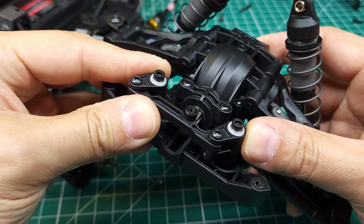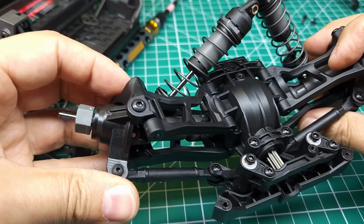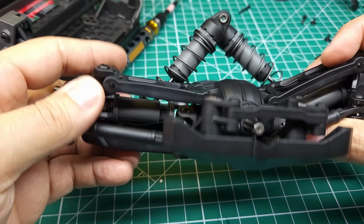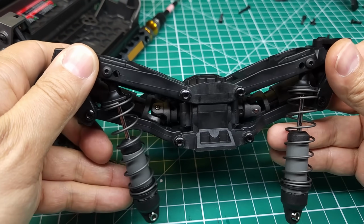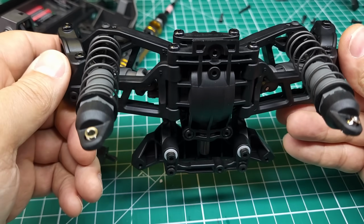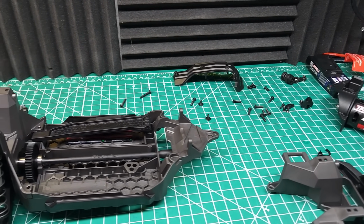It looks like we have bushings and not bearings up here. We have non-adjustable steering links, kingpin style front hubs, and front arms that look very similar to the rear arms. I expect the front differential will be identical to the rear differential as well, so we're not gonna go any further into this one. Now that we have this all the way apart, I will say this is not the most simple vehicle to work on.